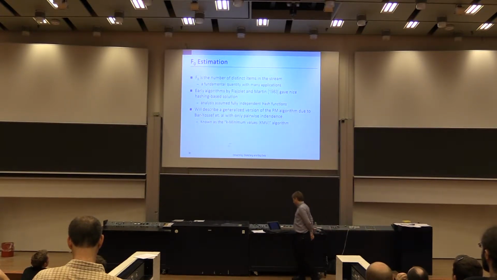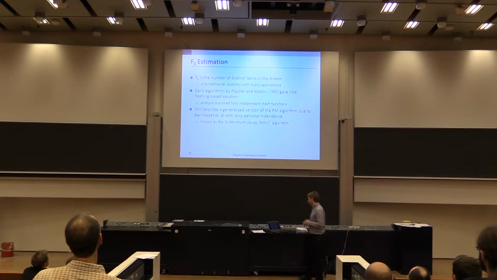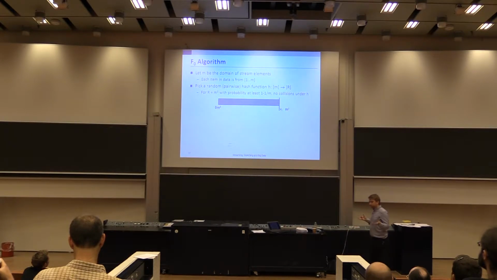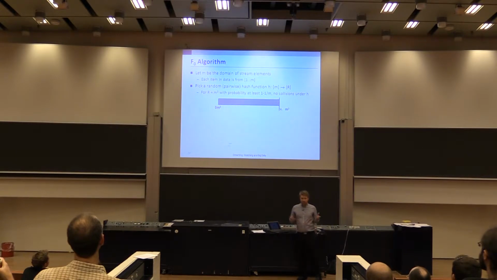Okay. So this idea of K-minimum values has appeared in a number of places. I'm going to follow the outline of Ziv Bar Yosef and others from about 2001, I think it was, to analyse this algorithm for estimating the number of distinct elements. So here's the picture. We have some number of distinct elements arriving, drawn from a finite domain. So let's let M be the size of this domain. And what we're interested in is F0, or I'll also refer to this as N, the number of distinct elements within this domain. And the algorithm is basically the one we saw yesterday.